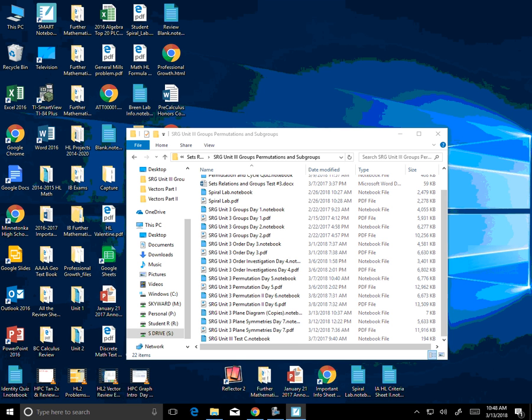So the order of each permutation, what's the order of this permutation? 2. This one? What's the order of this one? Yeah, Hanuk's right, 2. Because it's 2, 2, the least common multiple of 2, 2 is 2, and this will also be 2. And then it says, what's the order of the dihedral group? Meaning, how many rotations and symmetries are there? Let's see, rotations and reflections. That's the total of those for D4.